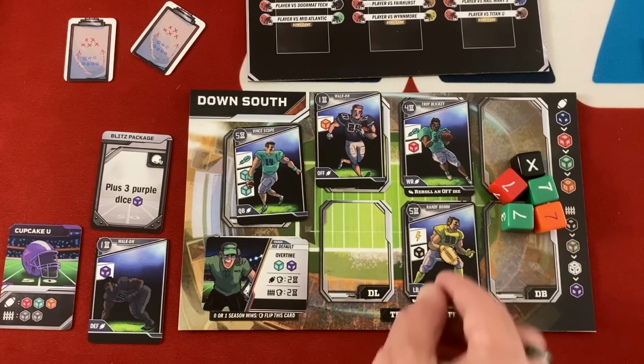And that's it for the preseason. All these guys get discarded, and we get into the game. So I've got all my dice here, and we're going to play a game against Cupcake University, then against Pansy State, then against Doormat Tech, and then finally against Mid-Atlantic, which is a pretty tough one for the bowl game. So we're starting against Cupcake U.